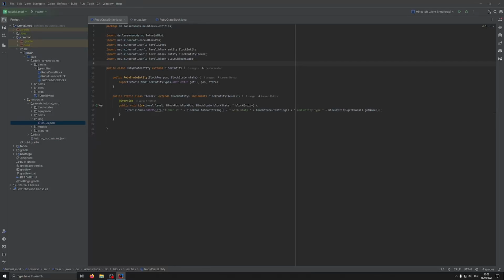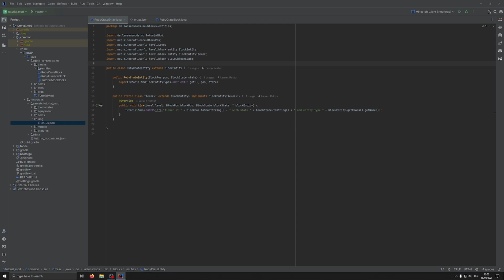And after we've added a block entity in the last episode for our Ruby crate, we are now going to make this Ruby crate into a block that can actually store items. We'll do it similar to a chest, so we'll have the standard chest inventory when you right-click on a Ruby crate block. It will store the items, and we can take items from it and put items inside of it. It works essentially like a chest, just with a different block attached to it.